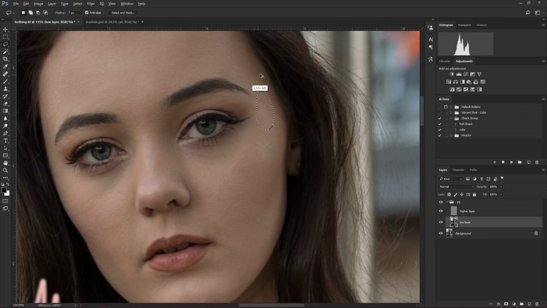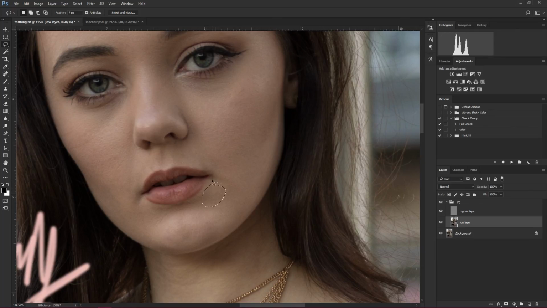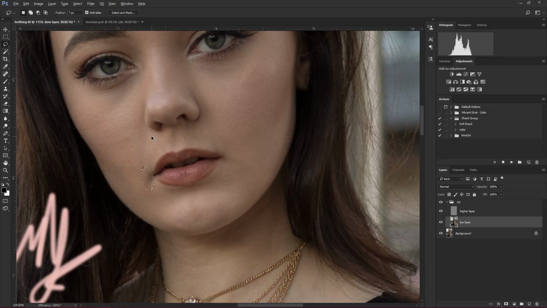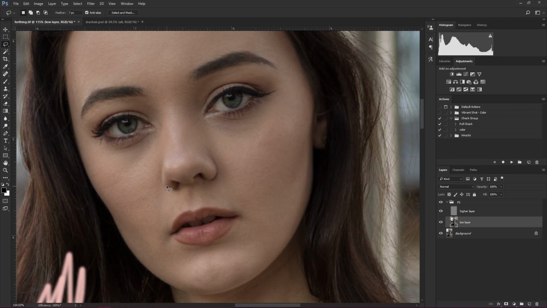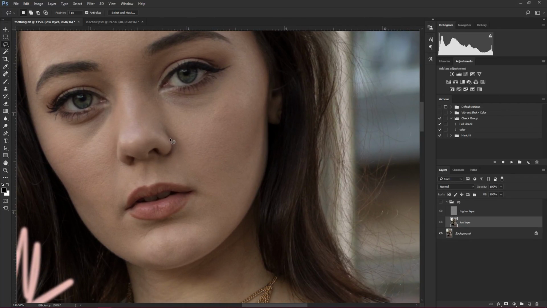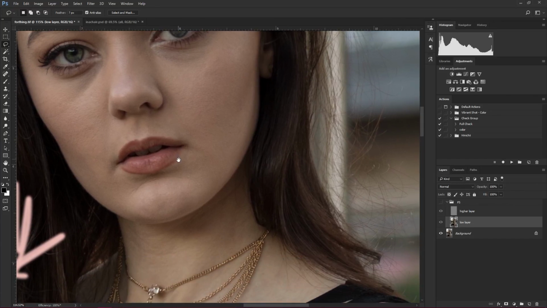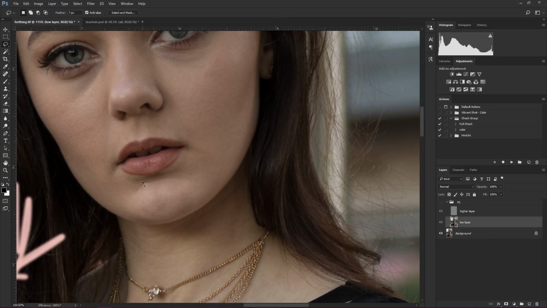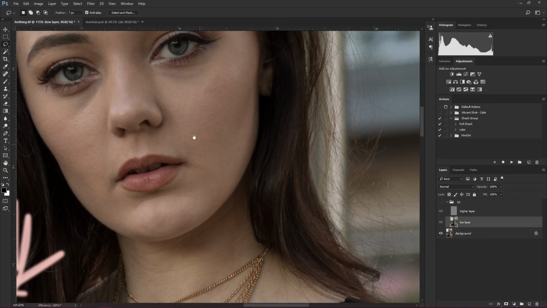And we're going to go ahead and just keep applying this all over. And really, you can go as far as you want, but generally the areas that I would say you need to go around and hit would be stuff like around the bridge of the nose, close to the eyes. Because let's look at mine. There's some hard shadows in here that could be a little nicer. You have bags under the eyes. You have the shadow that the nose will cast, and you usually will have something underneath the bottom lip.